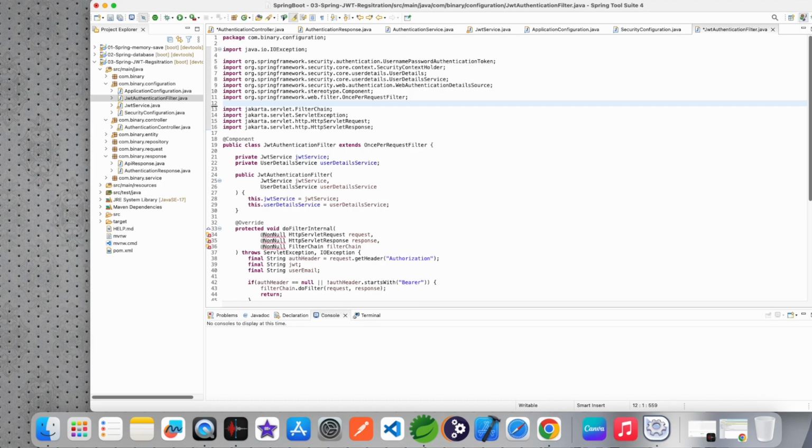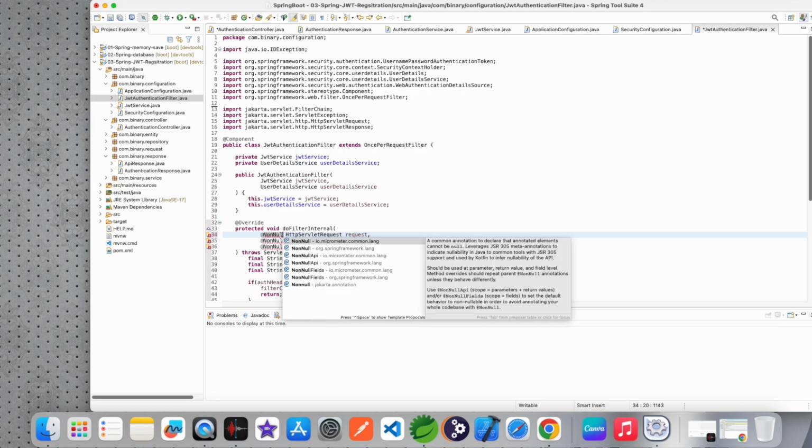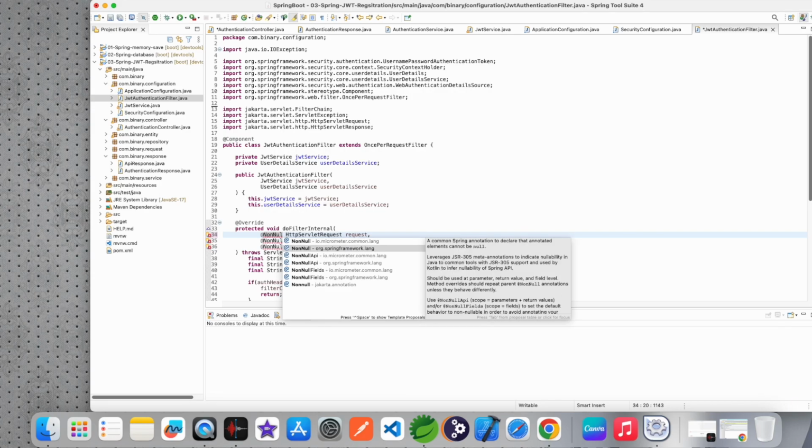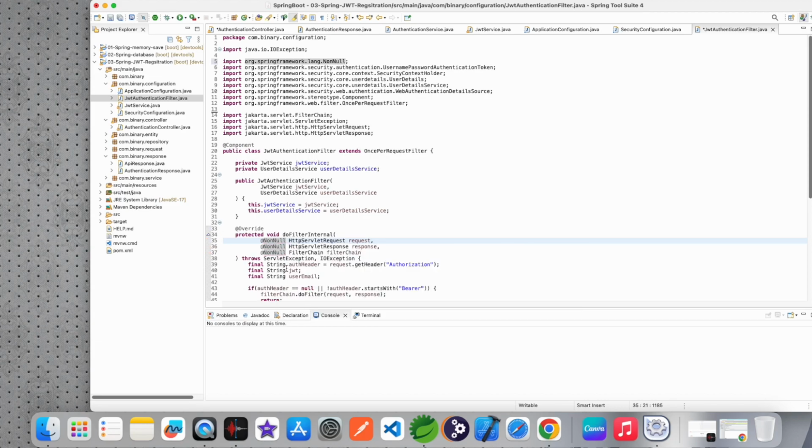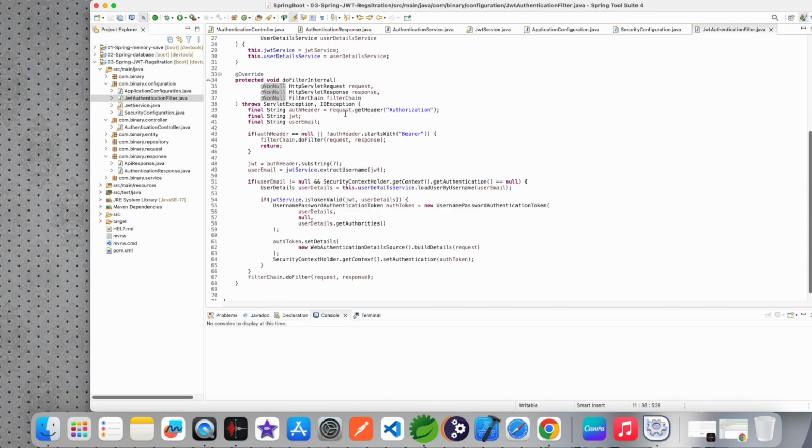This one comes from the Spring Framework, org.springframework.lang.NonNull. Yes, I think I will test. Now I can test.